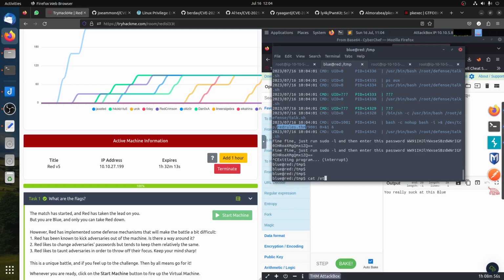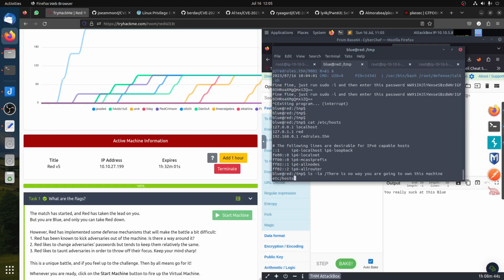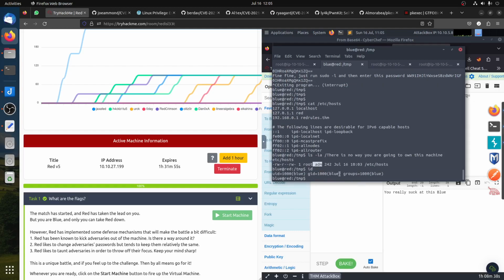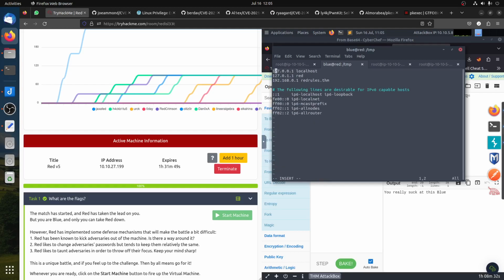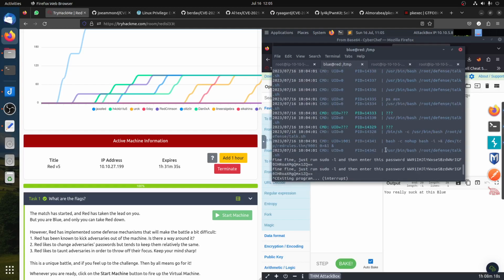So if we go to cat /etc/hosts, we know he's using this IP. And then ls -la /etc/hosts. It's owned by root and group adm, and we are not, we are group blue. So basically if I go vim /etc/hosts, I can't really edit this file. I can add to it, but I can't. You see, you can't do it. But I can. The reason is, if you look here, this is the echo command there. Where is that echo?